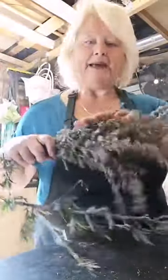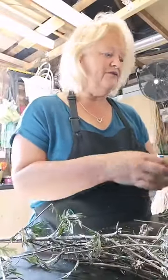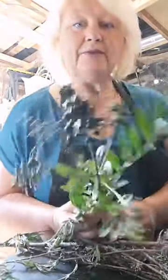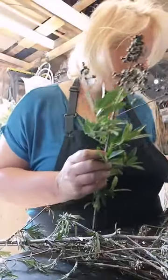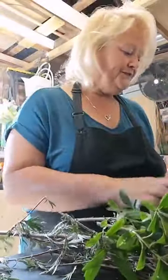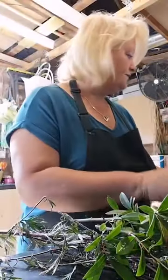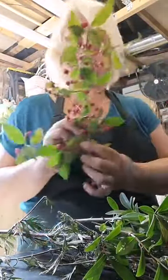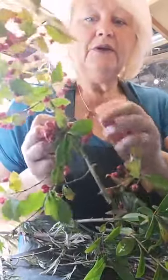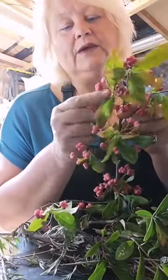I've got some privet berries, and these are like black and green — mainly bright green berries that are on the bushes at the moment. Morning, Karen. We're going to use some of those. And I've got a little bit of ivy berry — one of my favourites. They're a great filler for a wreath. And obviously our lovely pink berries. If anyone knows what they're called, put it in the group so we can all look it up; otherwise I will look it up later.